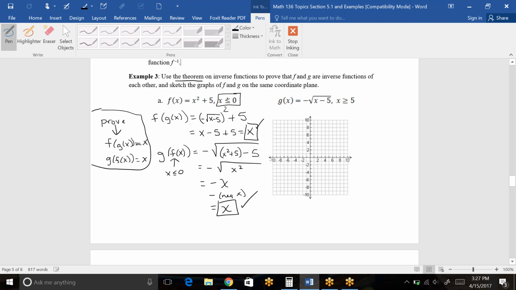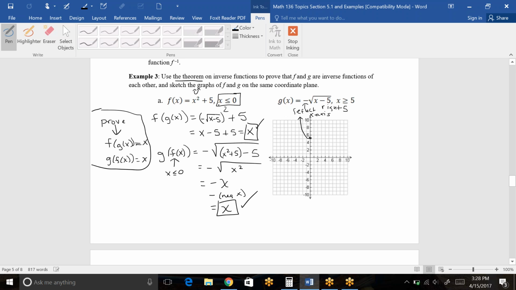Now if we plot these, I'm actually going to use transformations of functions because these are parent functions. X squared, remember, is a parabola shape. But because we're only using x less than or equal to 0, we're only getting half of the parabola. So remember, this is a transformation of up 5, and they said stay on the negative side of x. So this is this side of this parabola. And this guy right here has been moved right 5, and then it's reflected over the x-axis.